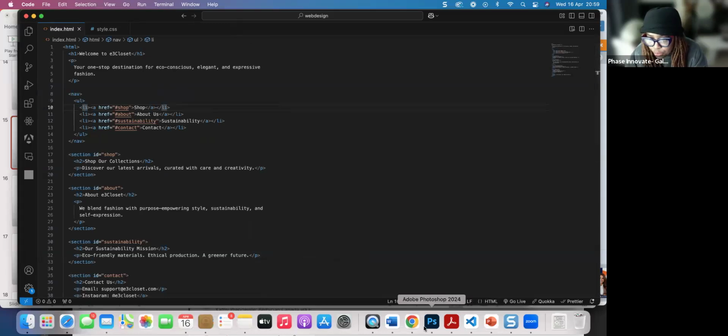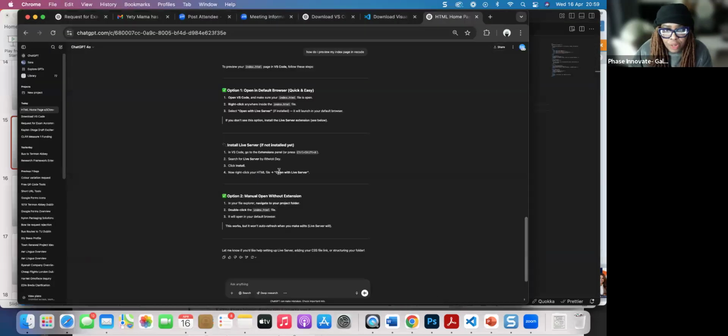So I'm back again to our guide. Now, we've installed this. Now I want to preview. How do I preview? Then double click on this file. If it said in your File Explorer, navigate to your project folder, double click on index, it will open in your default browser. Okay, and so that's a manual one. But there's another way. The thing did not explain it here now. But anyway, what it's trying to say here is that there are a couple of ways to go about it.